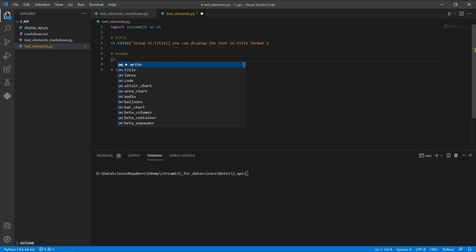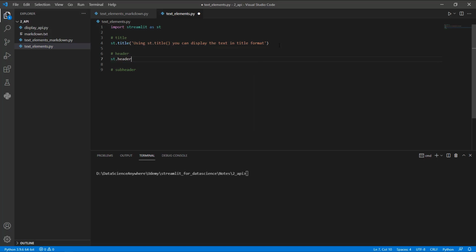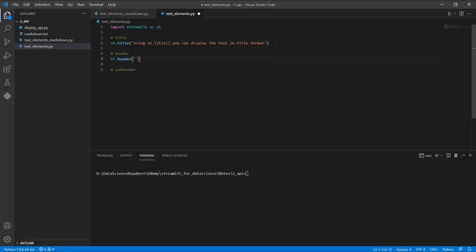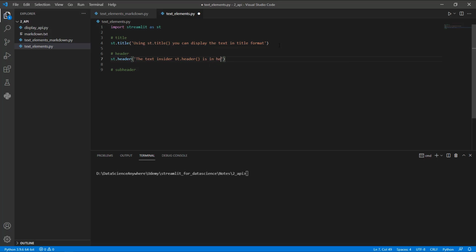So headers is st.header, and the body is just the text, which will display the text in the heading format. All right, so the text inside st.header is in header format.